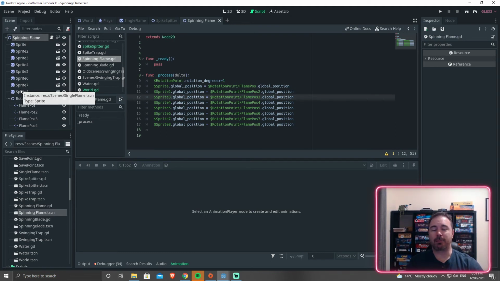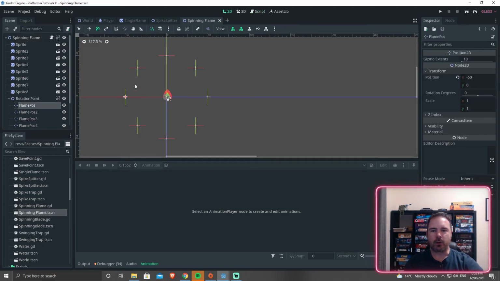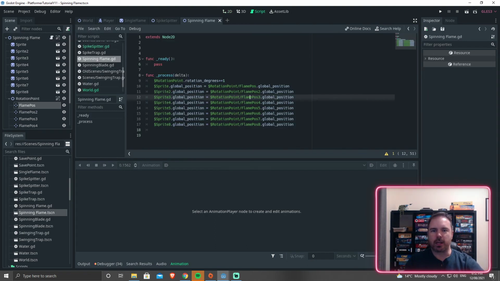Now you could do this if you had platforms here with static bodies on them. You could do the same thing and have a rotating Ferris wheel that the player can stand on. Now the reason I didn't just make these flames children of this is because as this rotates, the flames would also rotate upside down as they went upside down, which is also why you wouldn't want to do it with platforms. Instead, by doing it this way and just repositioning them every frame, it's not very processor intensive. We're just assigning, kind of switching two values here, and it works really well.